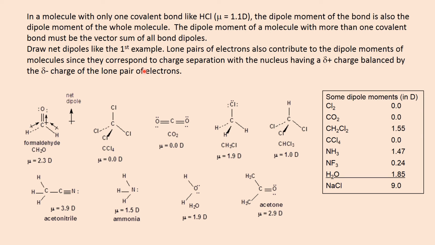So in the case of formaldehyde, we can see it has a dipole moment of 2.3 debye, so it has some polarity, contributed by, well, 3 dipoles here. The difference in electronegativity between carbon and hydrogen is pretty small, 0.4, so I draw very small dipoles pointing in the direction of the more electronegative atom, the carbon. That means that this end of the dipole is negative and this is positive.